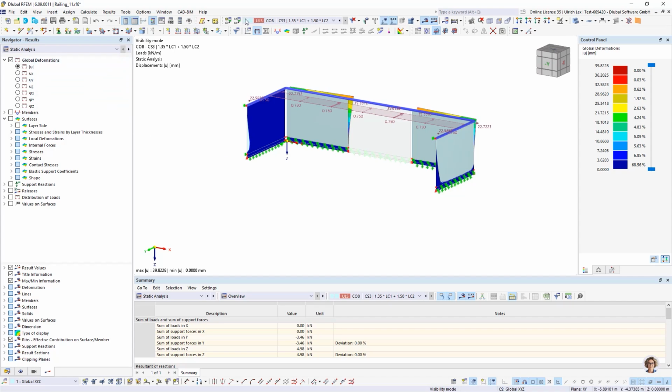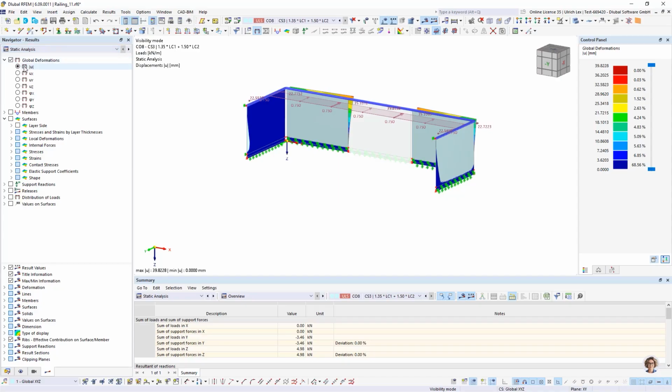So the results of the add-ons are directly in RFEM itself. So we have here in the navigator for the results now 3 things. One thing for the static analysis results. These are deformations and stresses and so on. And we have the results for the glass design, the ratio, and these things.